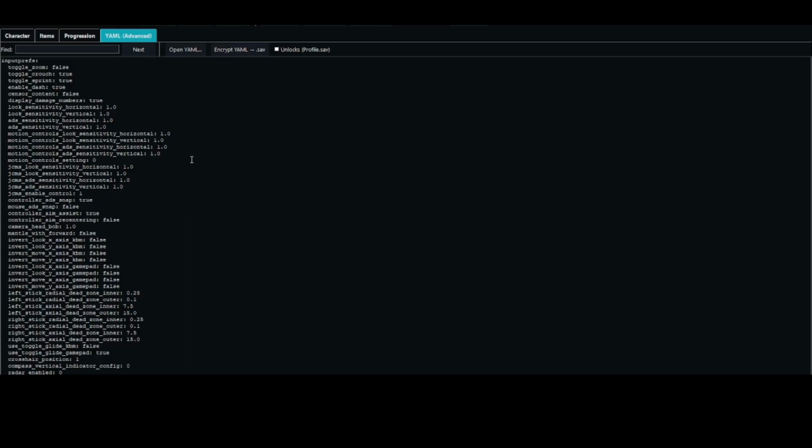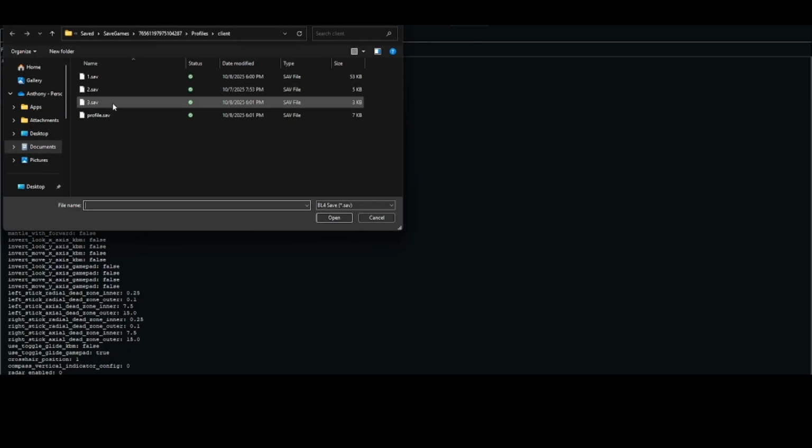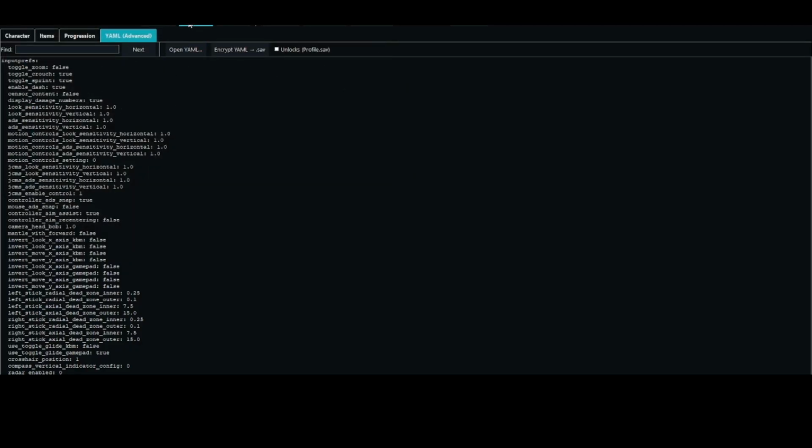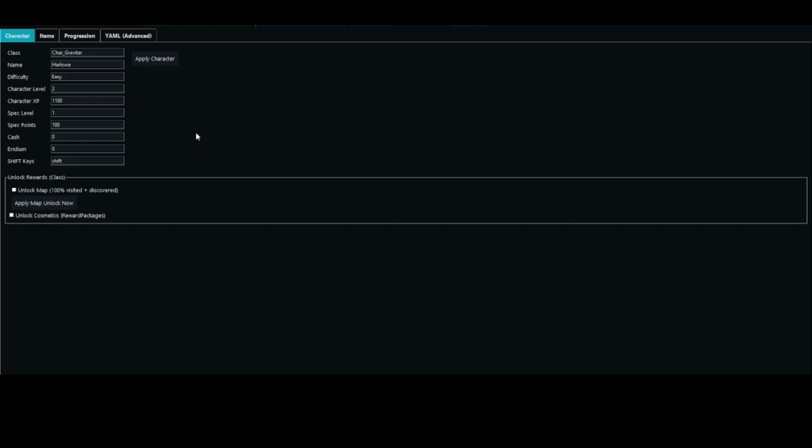Again, this isn't the save data for the character, so let's go ahead and get into the save data for the character. I went ahead and made a new character for this. I'm going to decrypt again. I made a new character so that you guys can actually see how this works. Right now we have difficulty level easy, character name Harlow. It's a Gravitar character, sorry. It's level two, with 1100 XP.